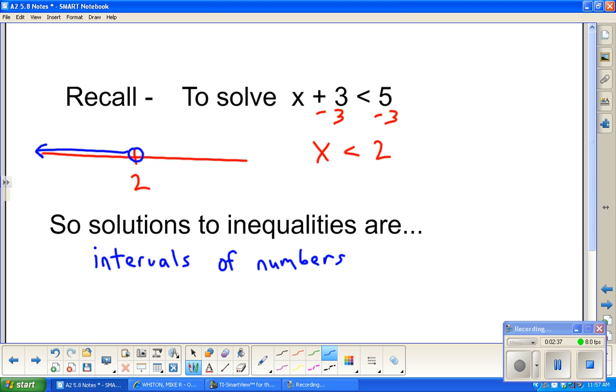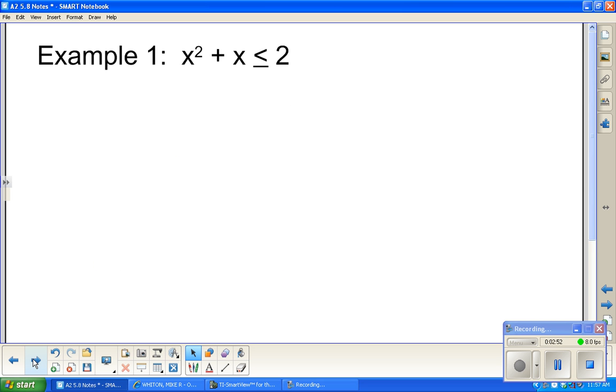There's going to be a couple methods to do this, and we actually need to know both. I'm not trying to throw a bunch of methods and confusion on top of what we already have, but both methods are necessary, and we'll see why in just a second. So let's say we have x squared plus x less than or equal to 2. Let's do it without the graphing method first. Let's solve it using algebra. We would solve it just as if it was an equation. So if that less than or equal was an equal, let's solve it. That's going to be your first step.